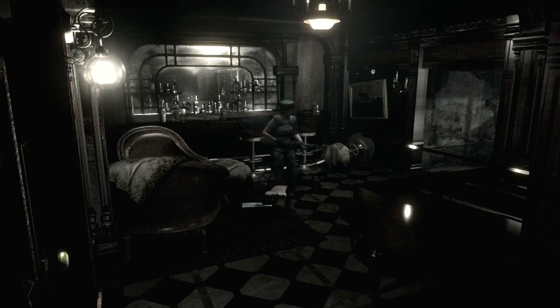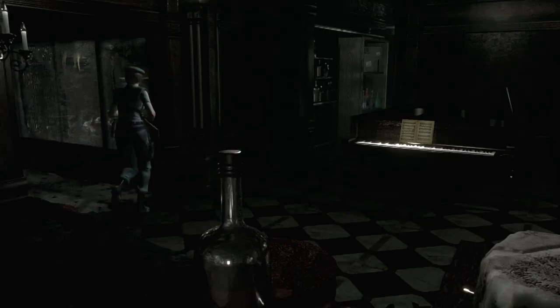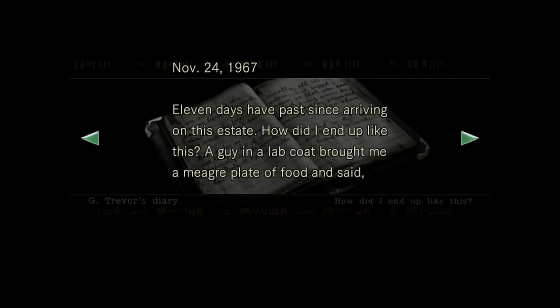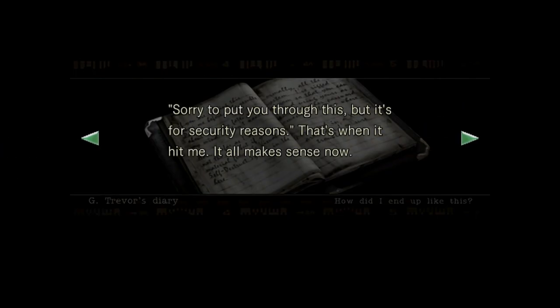That kind of looks like the garden room across the glass pane where we use the chemical for the plants. November 24th, 1967. 11 days have passed since arriving on this estate. How did I end up like this? A guy in a lab coat brought me a meager plate of food and said, "Sorry to put you through this, but it's for security reasons."